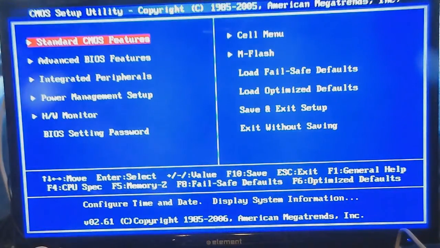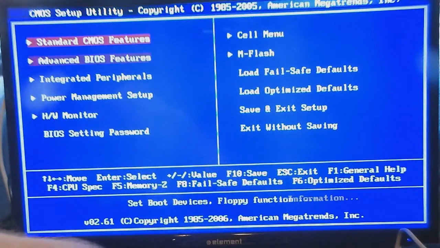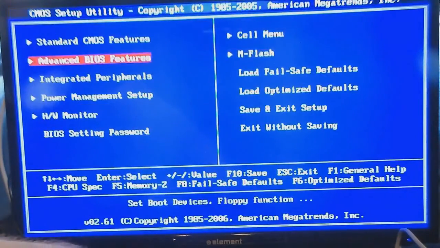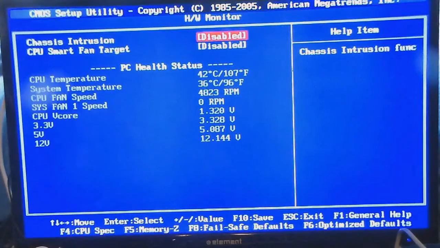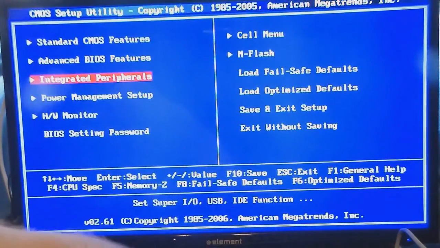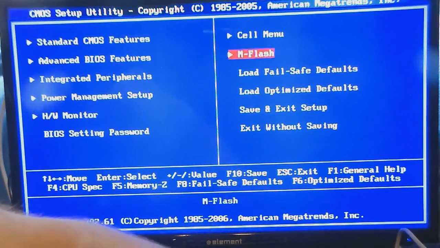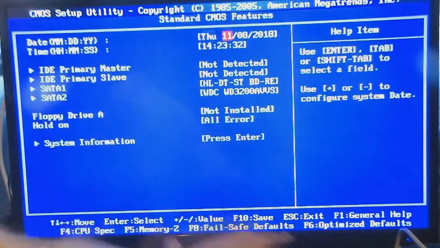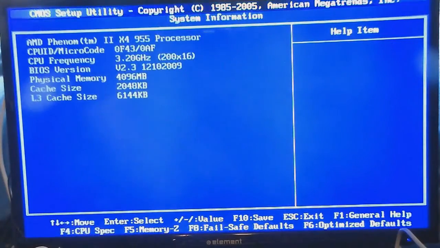So to see what I'm talking about, you go to Standard CMOS Features. There we go.